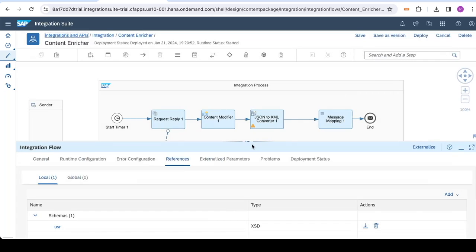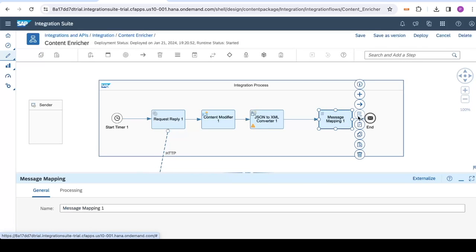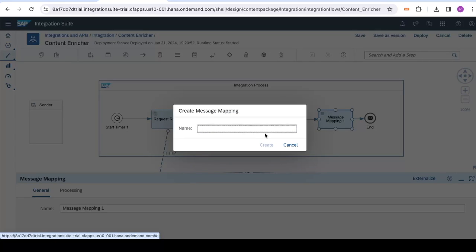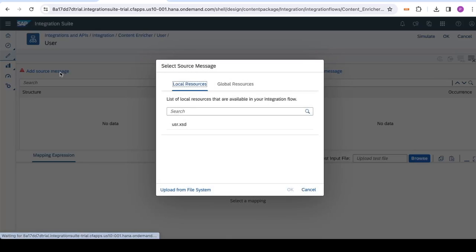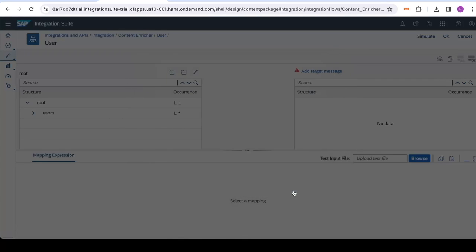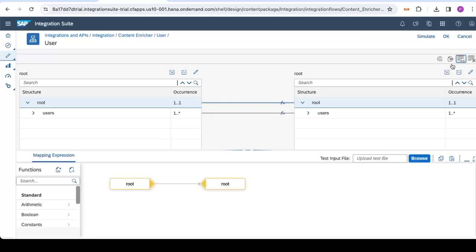So if I go to mapping now, and I will say user, I'm going to use this as a source and also as target, and I'm going to map all the fields.